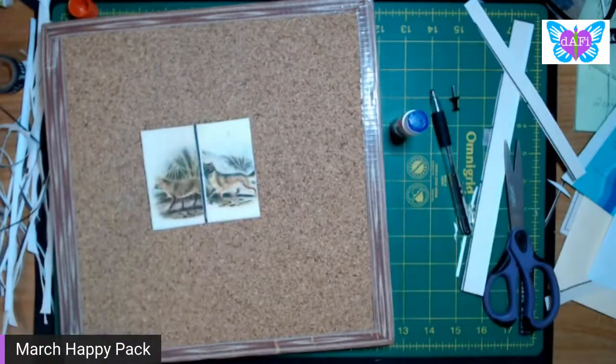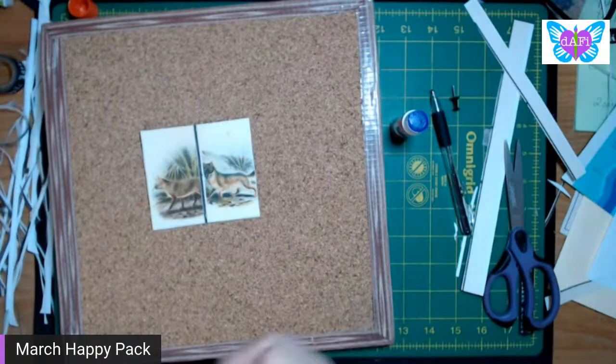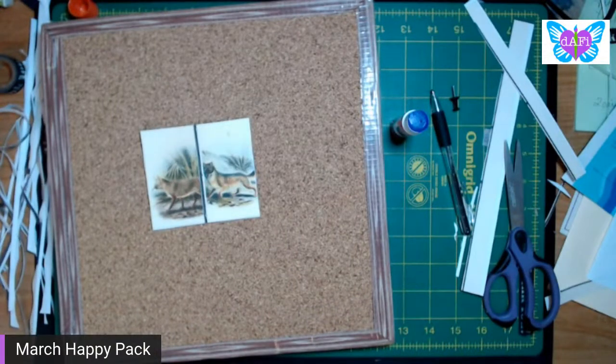So now I know I'm going to need a long piece of thread, so I'm just going to go ahead and grab a long piece of thread.